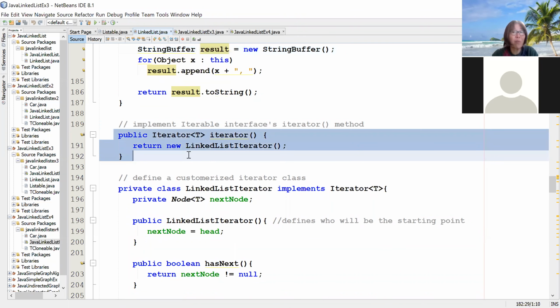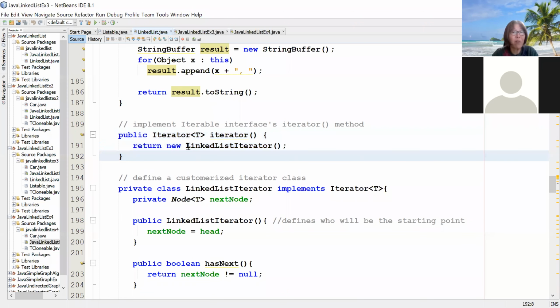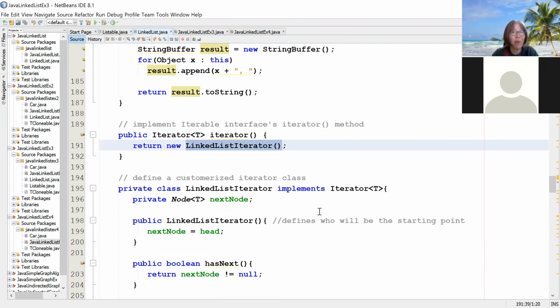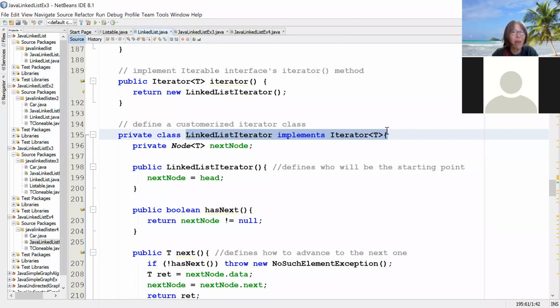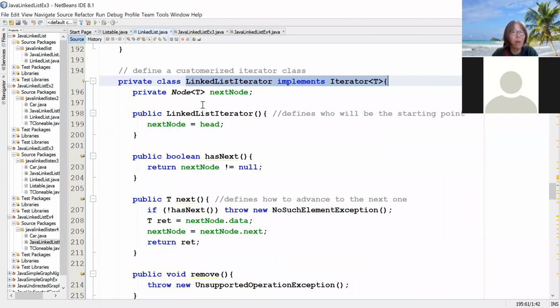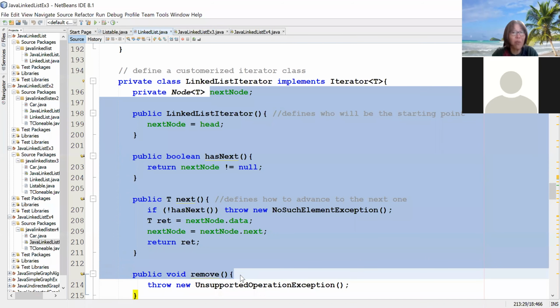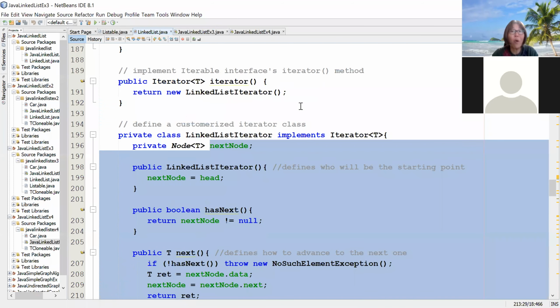And over here, we also implement iterable, so iterator. This iterator is going to use this linked list iterator, and the linked list iterator we define here. And over here we just use the next part. So this linked list we defined is one-way, from beginning to end, forwarding.